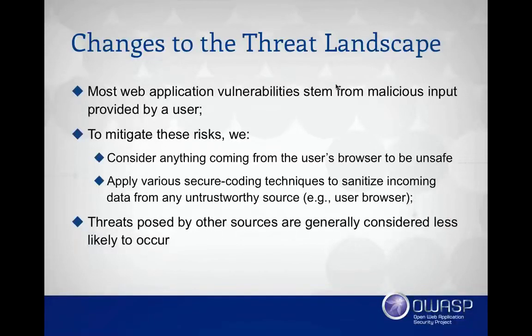So in that context, as we all know, in OWASP, most of the vulnerabilities that we like to talk about stem from malicious input provided by the user, such as cross-site scripting or SQL injection, all of the classic stuff that we see in the OWASP top 10. And to mitigate those risks, typically we consider that we have to use some sort of data validation function to move something from being untrustworthy to trustworthy. And these data validation controls have a whole set of secure coding techniques connected to them.